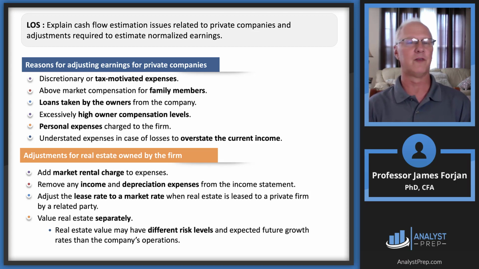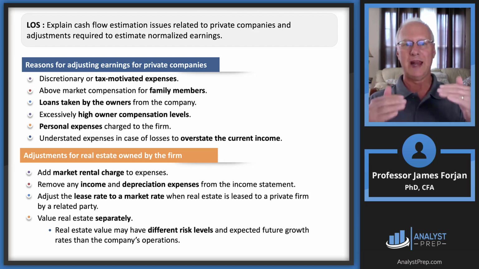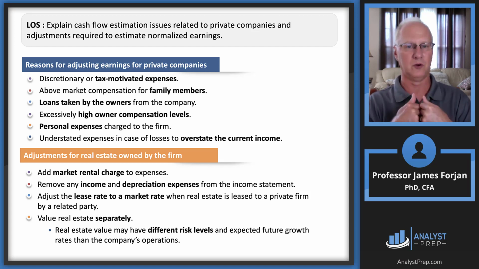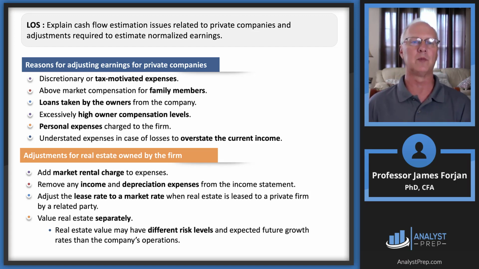Personal expenses charged to the firm. Look for things like a limousine service or a helicopter or an airplane. Also look for things like maybe country club memberships. These would have to be adjusted. Now remember, when we were talking about publicly held firms and executives excessively consuming these perks, that was a big old agency conflict. We're not really talking about that here because the owners and the shareholders and the managers and the executives, these are all the same groups of people. And of course, if JR is going to have a helicopter, he's going to call it the Ewing 1 helicopter, and not pay for that out of his personal expenses.